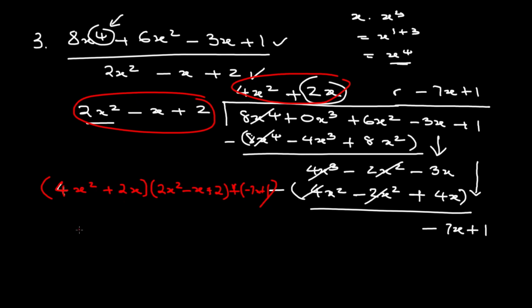Now say that I want to express this in terms of partial fractions. So if I want to express it in terms of partial fractions, I'll not show it directly. So I'll just show the factors. The factor, I got the new factor, because after dividing, I got this factor. Okay. And then I had also a remainder, which was minus 7x plus 1 over, now this one appears. So I can say 2x squared minus x plus 2.